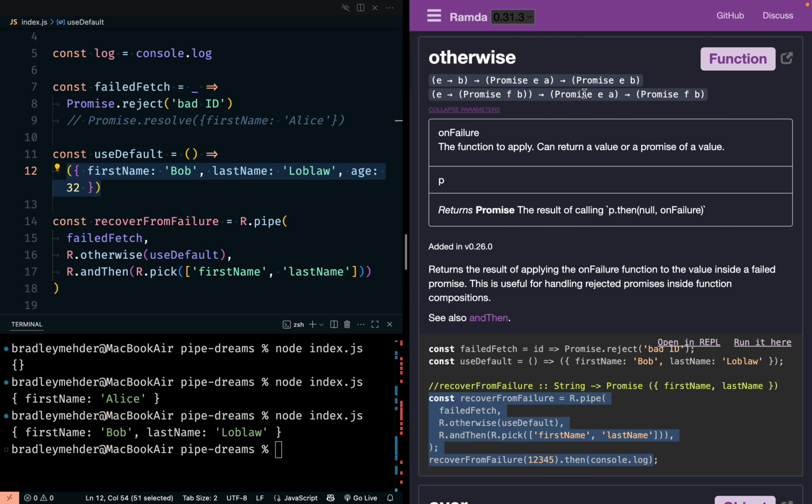So E is a promise, and A is the value that the rejected promise returns. Yeah, I'm a little confused on how to read this type signature after I just talked about how comfortable I was getting doing it.